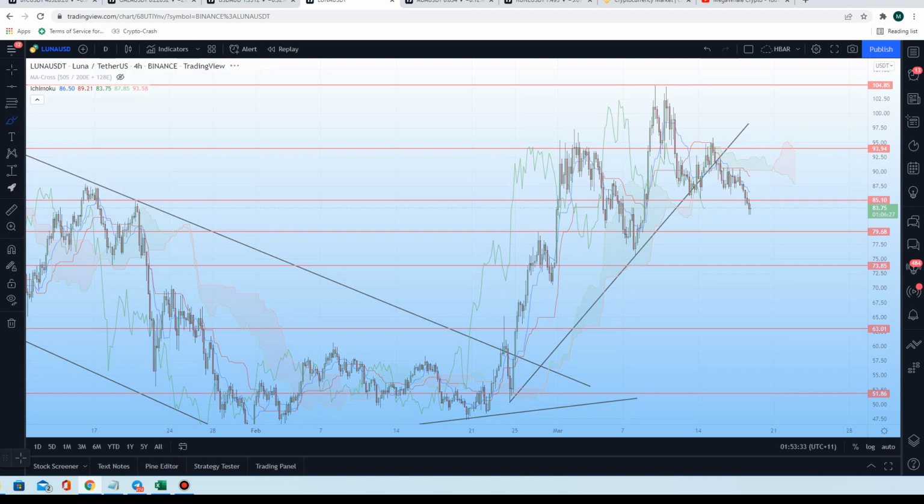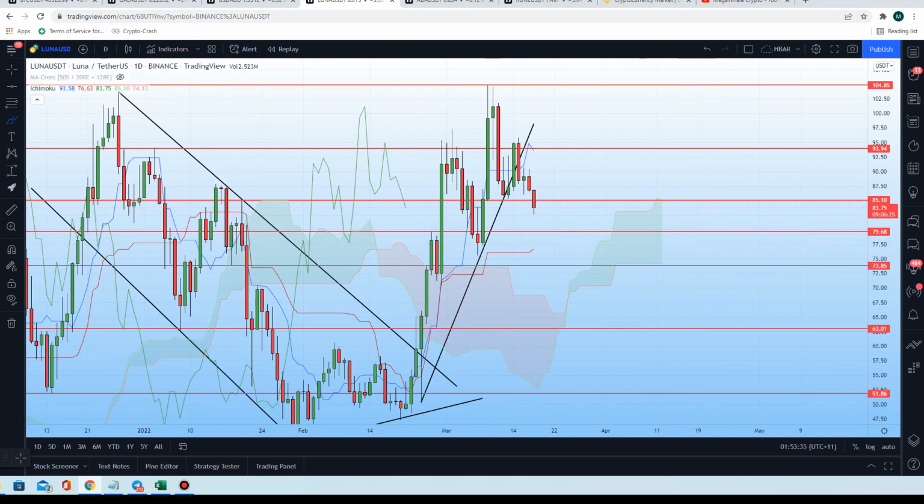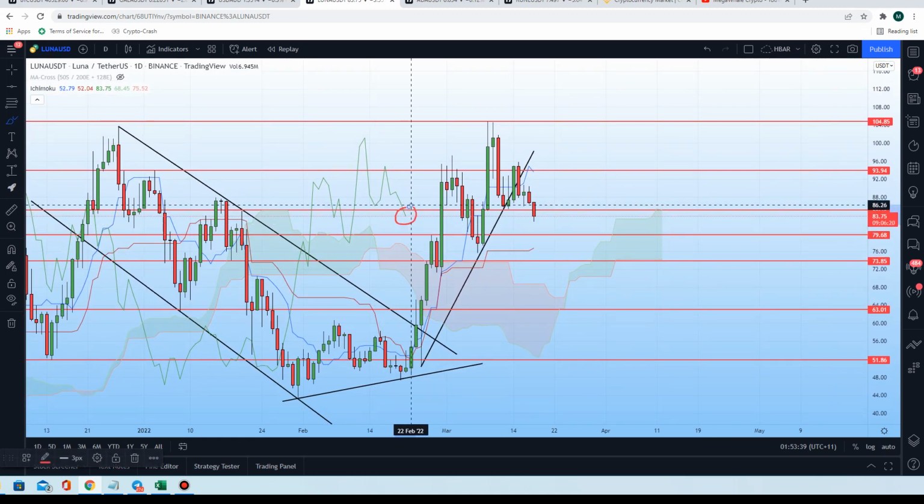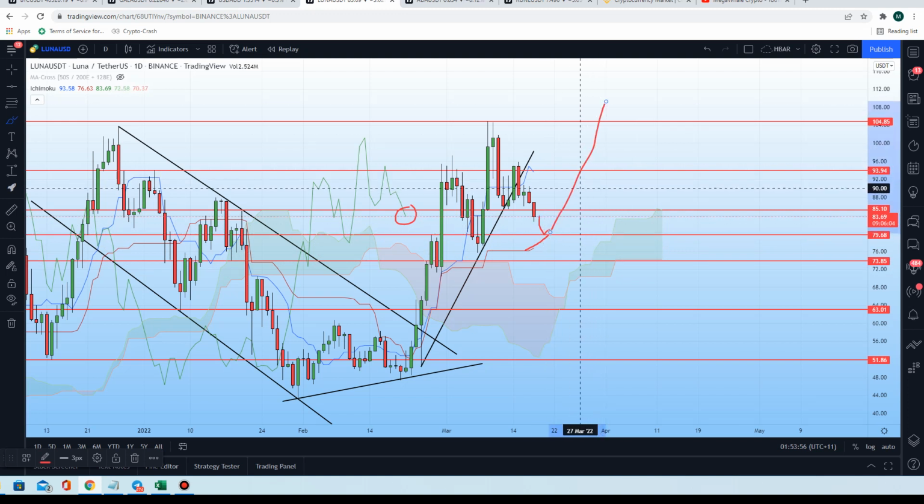Moving forward, let's go to the daily. So on the daily, we are still looking healthy. I'm just trying to locate that lagging span. There it is, perfect. On the daily, we're still looking healthy. We do, of course, have the conversion line, which is around 77, and I could easily push up to 79, where we could find potential support on that conversion line before moving back upwards. I think that's a pretty big possibility.